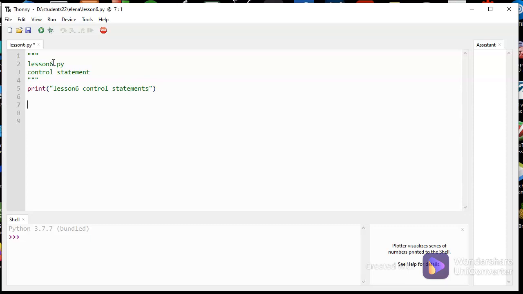The first one would be the if statement. So you can put if statements. And what's an if statement? An if statement is a left, right, or yes, no. You execute the true statements, the true conditions.